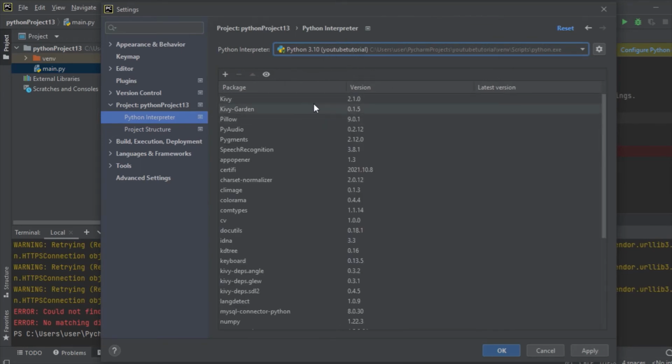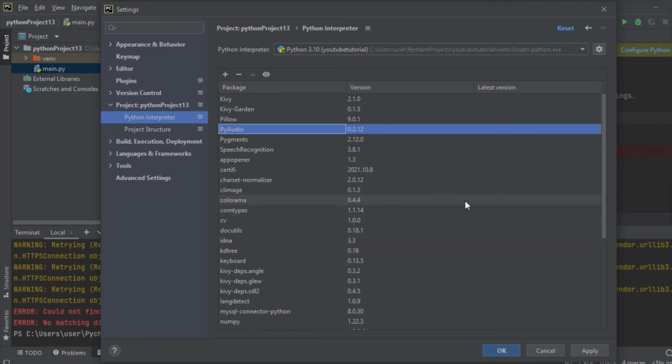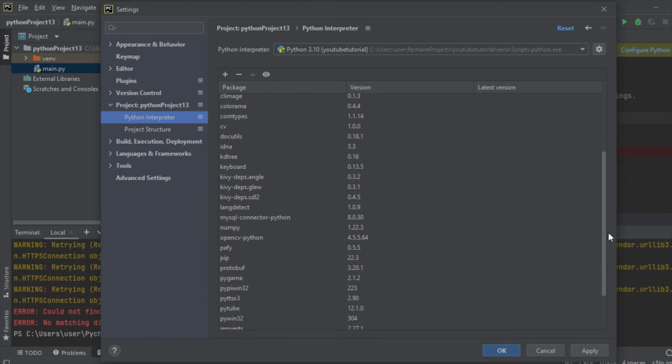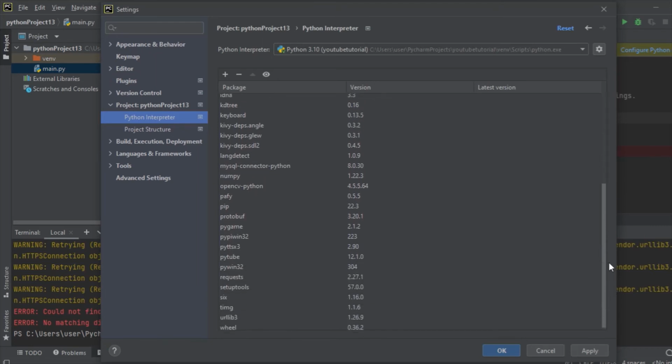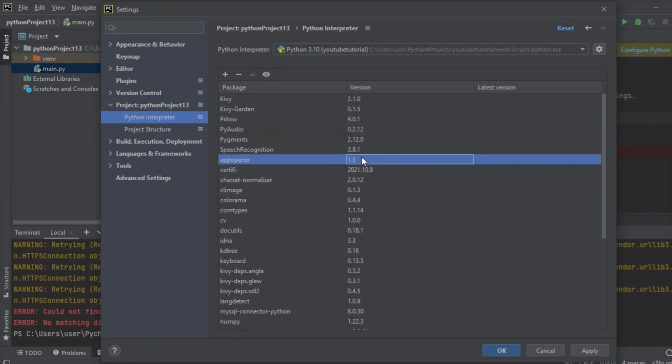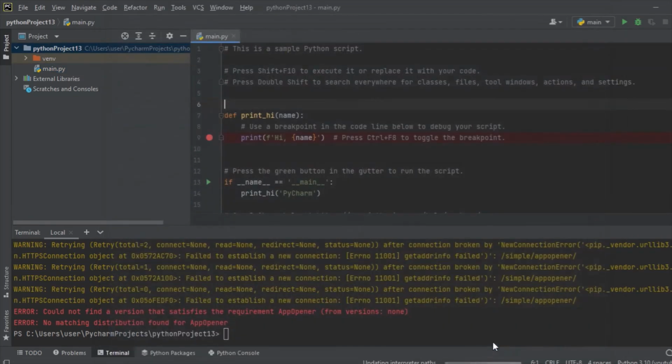Right over here you see it showing all the libraries here, including the app opener. Yes, see the app opener here. So now what you do is just click on apply and click on OK.